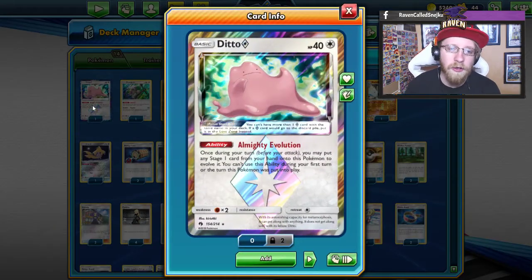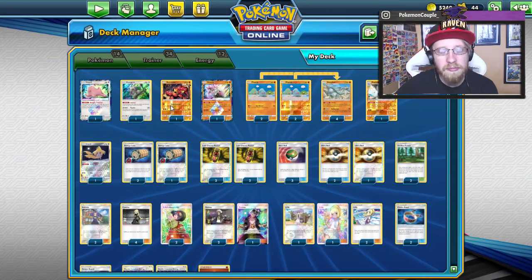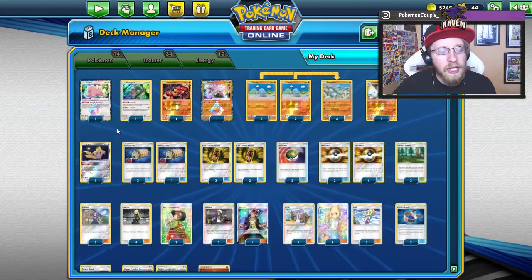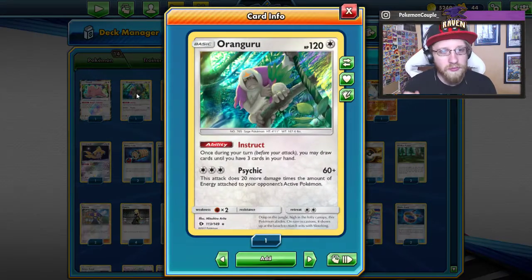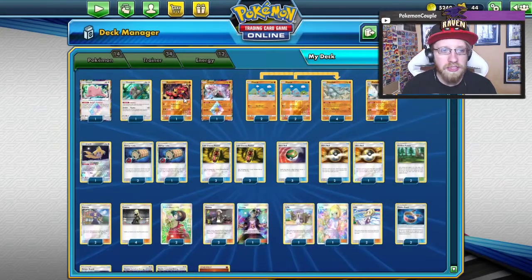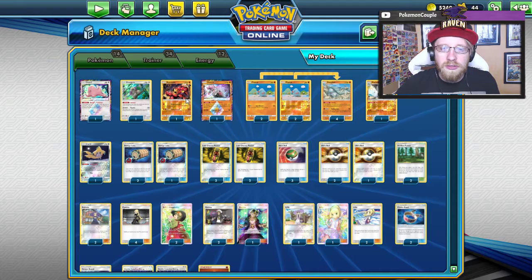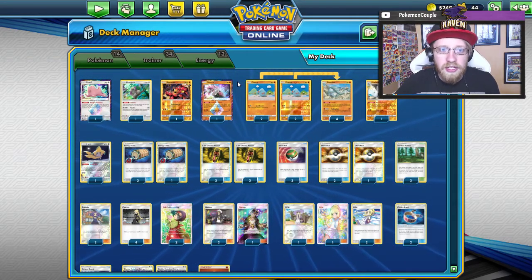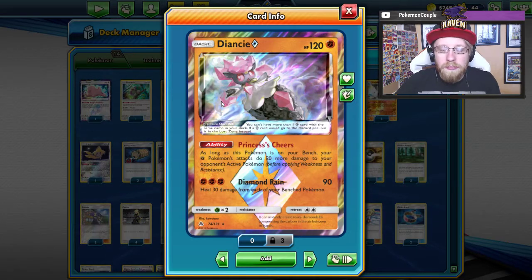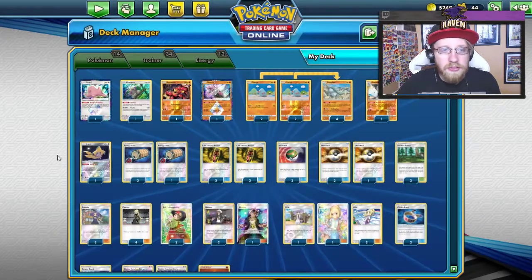So we start with Ditto Prism, a great card that can become Donphan or Machoke, but we're gonna go to Machoke a little bit later. Then we have Oranguru for drawing power with the Instruct ability, an amazing card. Then we have one Buzzwole to be even a bigger threat to decks that are vulnerable to fighting type. Then we have Diancie that provides a 20 damage boost on any fighting type Pokemon on our bench, which is the majority of them.